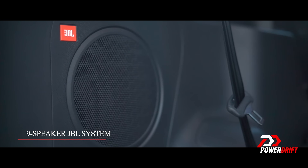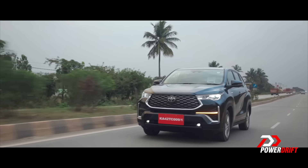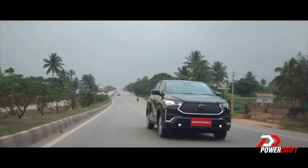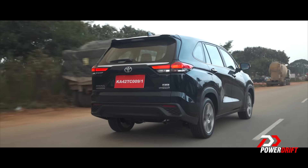The music system is nice — a nine-speaker JBL system. The ADAS slightly nudges the steering. If you don't indicate and you're changing lanes, it'll try to correct it, but if you indicate, it doesn't do it — so it's smart. What I also like is it really helps you overtake with a lot more ease. There's a sense of safety when you see that orange light telling you, 'hey, don't do it.' Welcome to the world of ADAS.